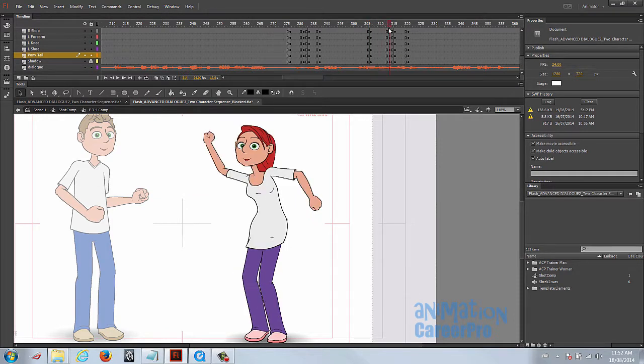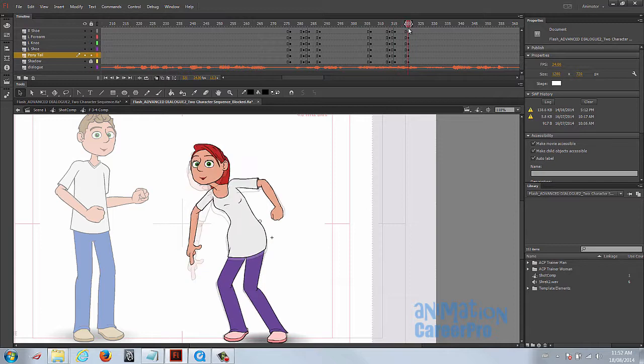Here's the anticipation pose here. And then again, just 2 frames to get her into her extreme pose. She goes from this anticipation to this extreme pose, and that's a far distance for her to travel. And she only does it over 2 frames. So this is a fast movement. So we overshot that, and you can see the overshoot as well.